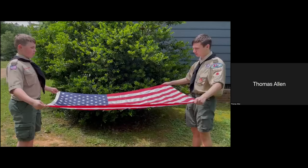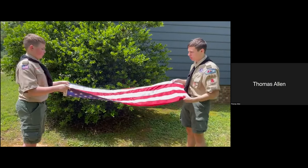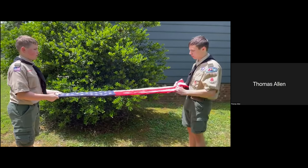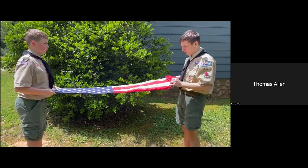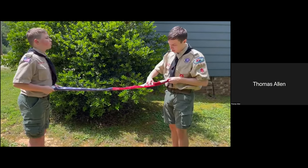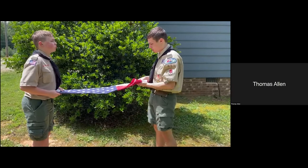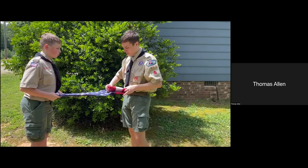To fold the flag, start by holding it straight and tight with one person on each side. Then, fold it in half lengthwise. Fold it again so that the field of blue is showing. Next, fold the left striped corner to the right edge. Fold the newly made triangle into the edge. And repeat the folding process until you are left with a blue star covered triangle.